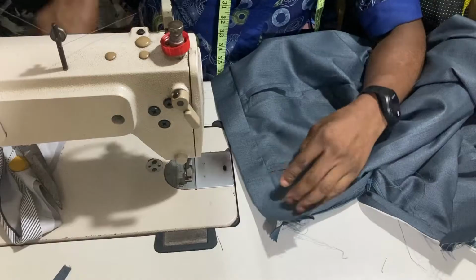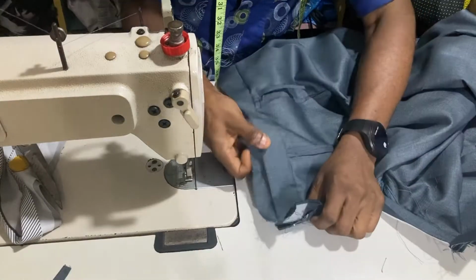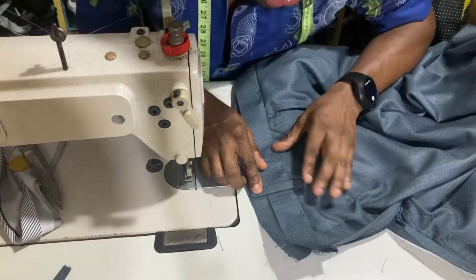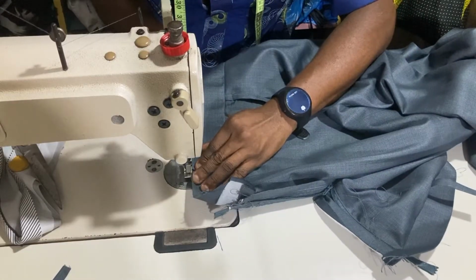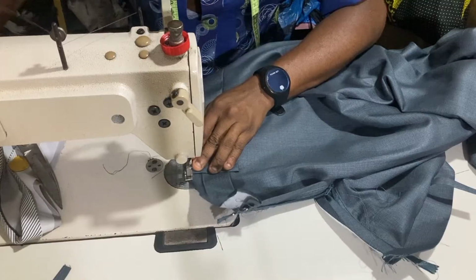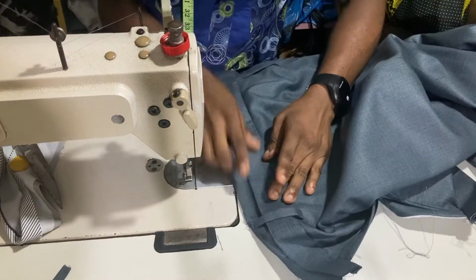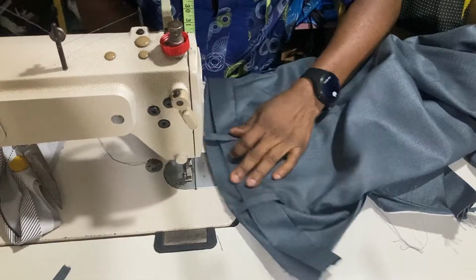So guys, look at it. The next stage is, look at it, take it like this. Are you seeing it? Place it like this and then sew. Are you seeing it? Make sure it is straight. Are you seeing it? Okay, let's do that. Okay, so let's continue.